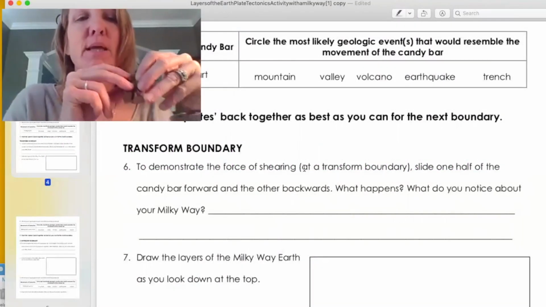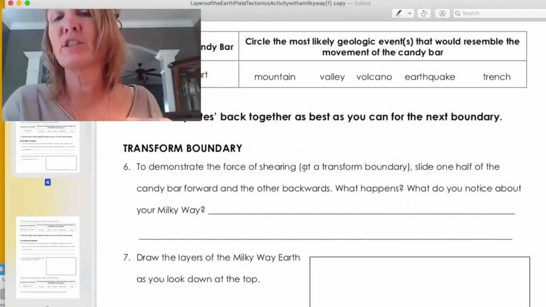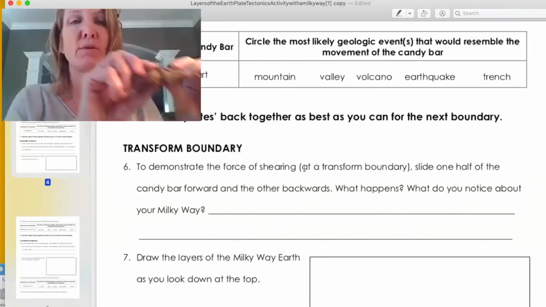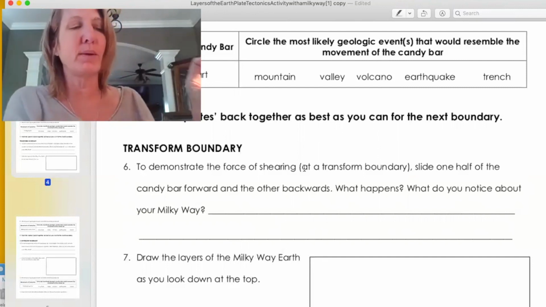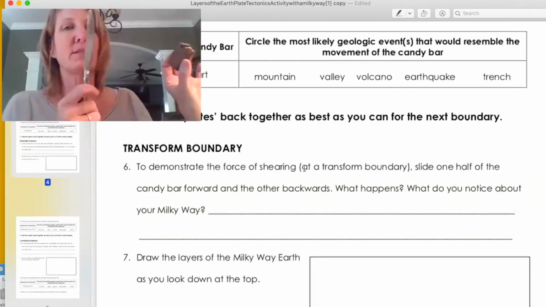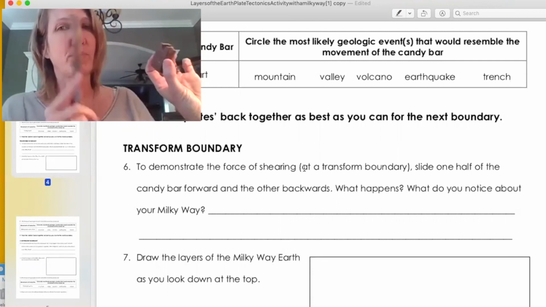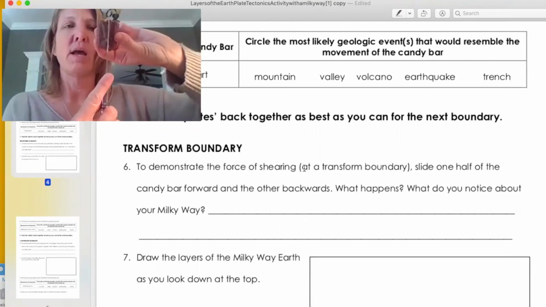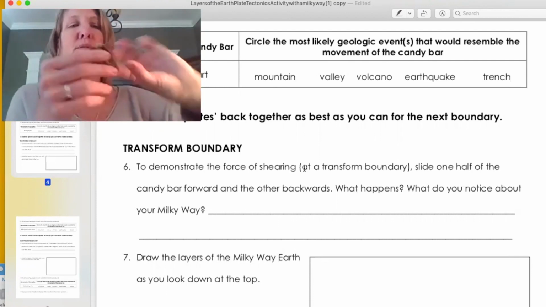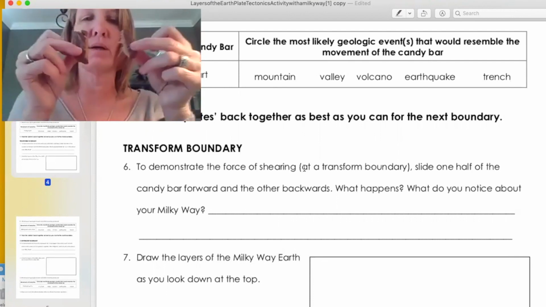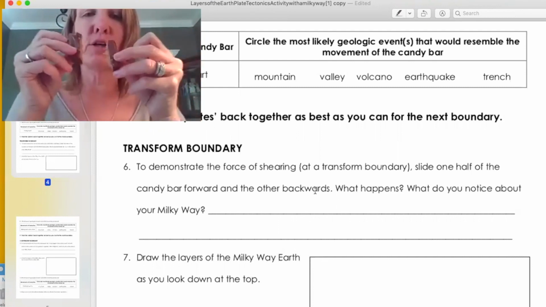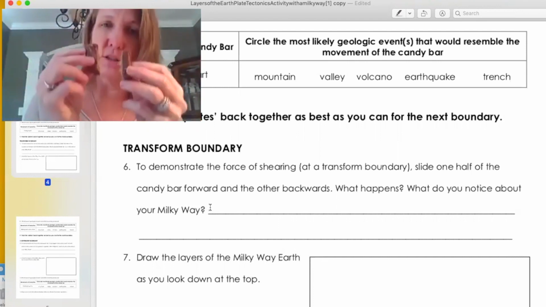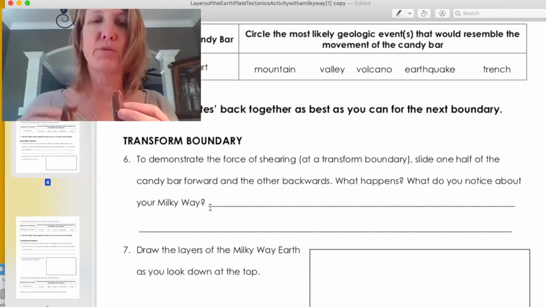So we're now going to go to step 5. It says push your plates back together, but I actually don't want you to do that. I want you to set down those 2, the pieces that we were just working with. Go ahead and set those down and pick up the other one that we set aside. What you're going to do next is I need you to get a knife, again, with parent permission, and you're going to go ahead and cut it in a vertical cut, all right? And then you're going to have 2 sides that almost look like Twix bars, all right? You're going to go ahead and have these for our transform boundaries section. So go ahead and have your 2 sections that look kind of like Twix bars at this point, and we're going to go through the transform boundary.